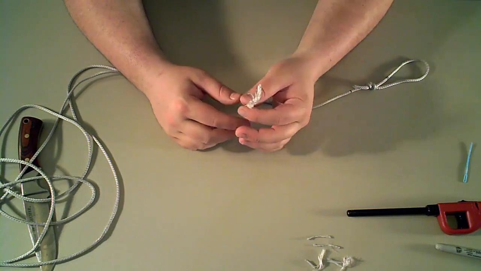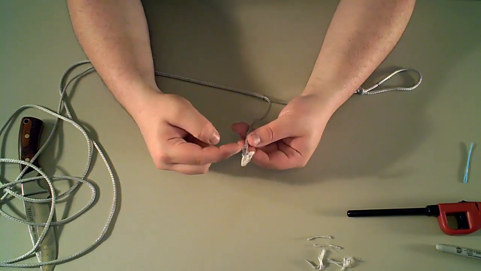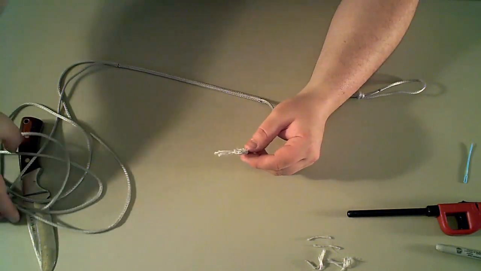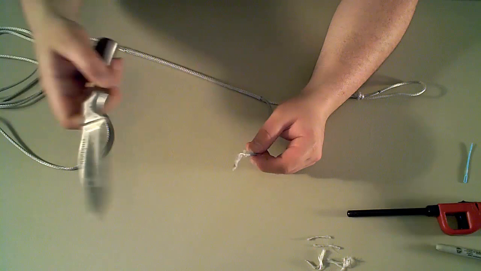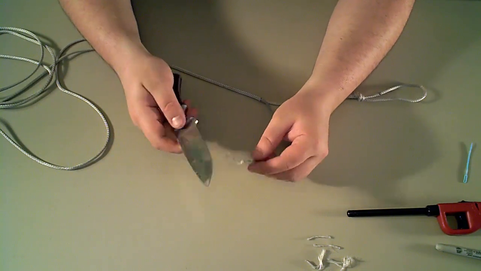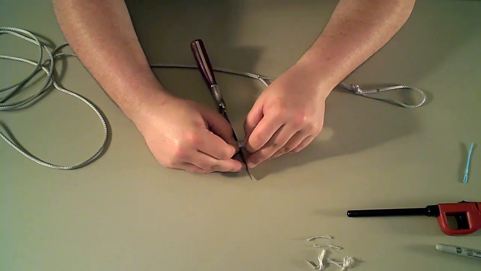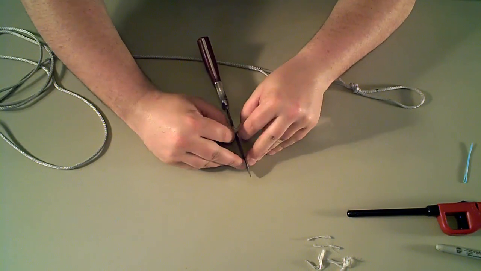So I've also seen people threading this rope back into itself. I just assume tie a double overhand stopper knot, just so that you don't run the risk of your, of this getting pulled back into your sling.